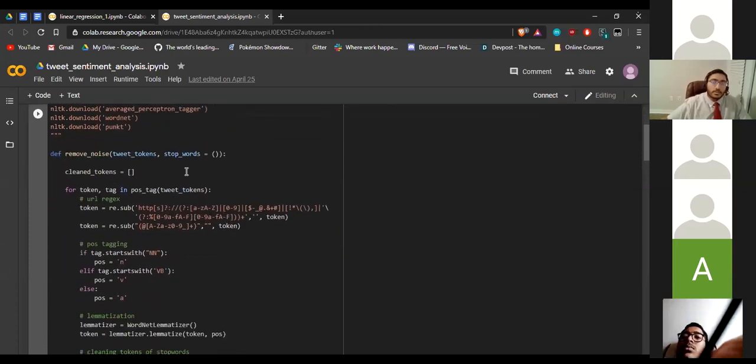So the first part of this, and I'll go over this in a second because this looks wonky, is just removing the noise, like I mentioned before. It's removing the tweet tokens and the stop words, basically just removing the noise, and then putting those into a list, just so you have clean text.